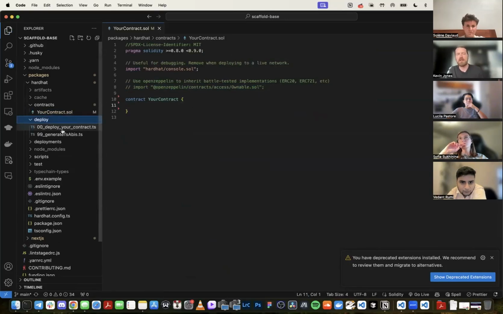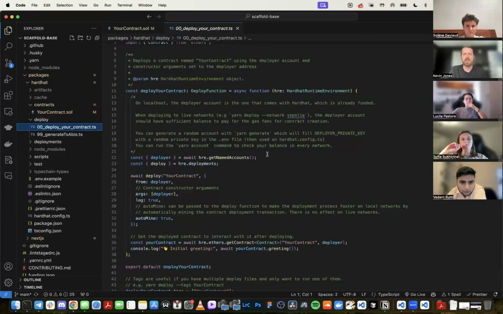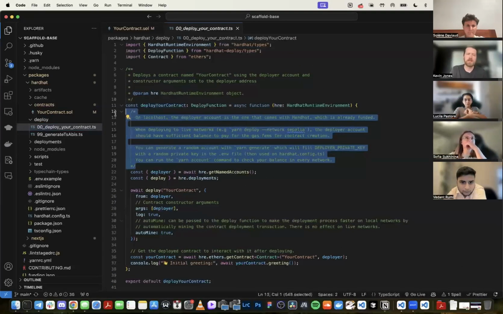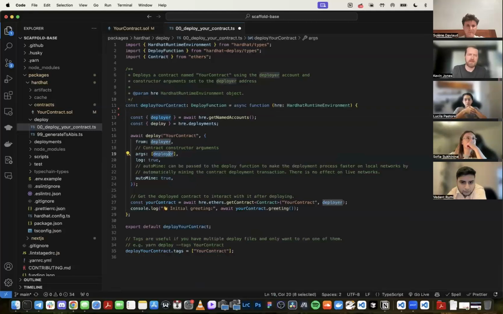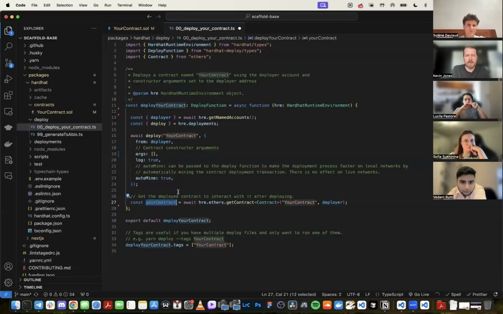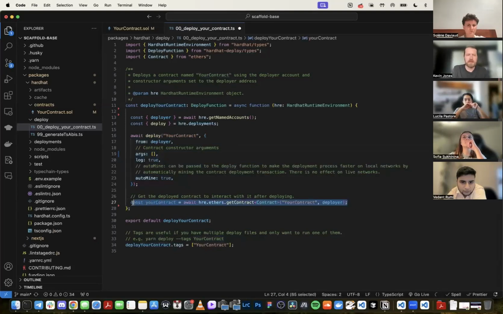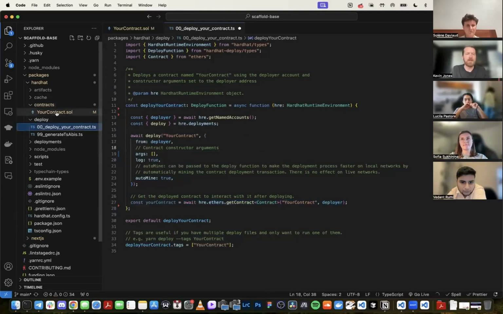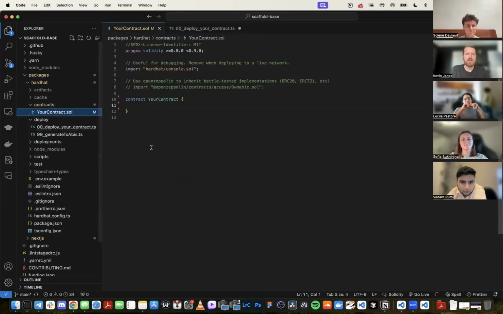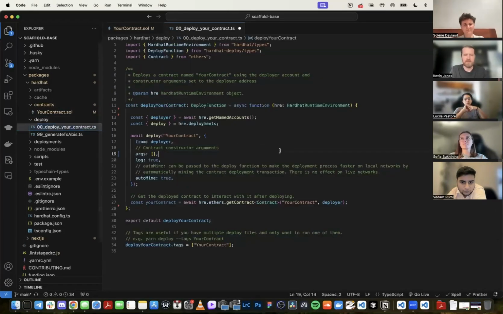Then look at the deploy script. You might have to make some changes here. Right away I get rid of this deployer so that we're not passing that deployer key like we did yesterday. I also take out this console log because that's going to cause a problem. I still like to keep a copy of the contract here. I always do the deploy like we do, and then keep a copy of the contract available in case I want to interact with it in my deploy script. Now we have this base starting contract. You should be able to get to this point really easily, especially if you followed along yesterday.